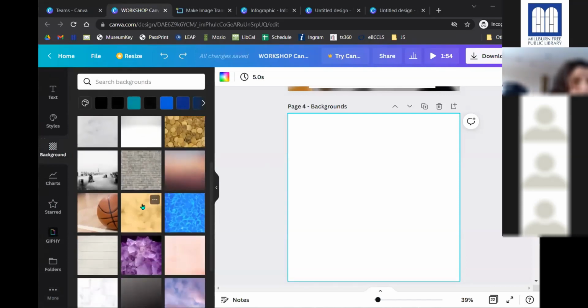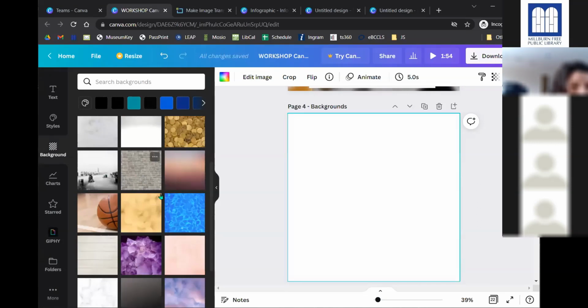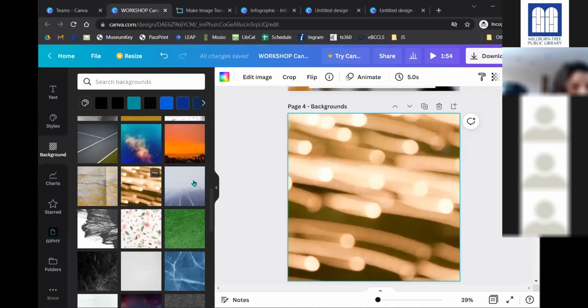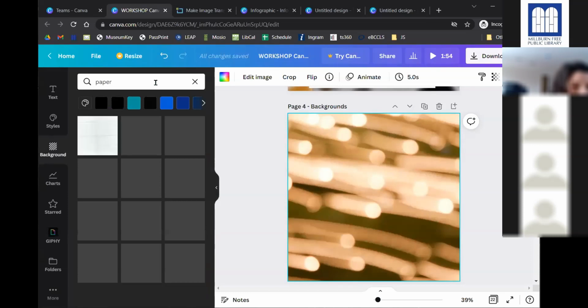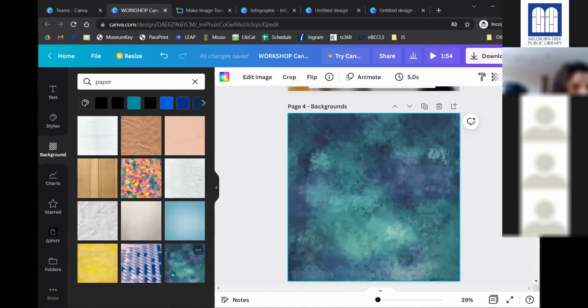And then if you don't just want a plain background, you can go to this and begin to browse what you want. Anytime we go to this side of the page, we'll see some suggestions randomly strewn about. But we can always type in something specific that we want to find at the top. So if I want to find a specific type of design, in this case a background, I can just type it up top and then find it below. Say I want something that looks like this as the background of my page. I can just use that.